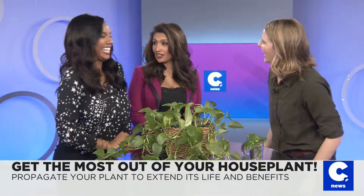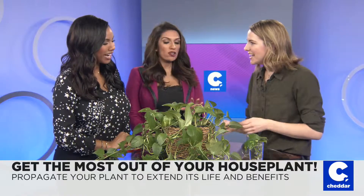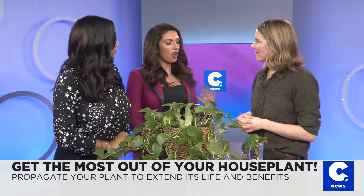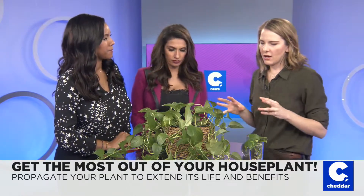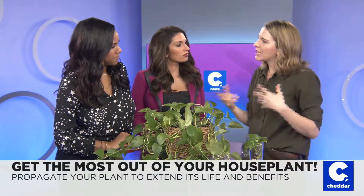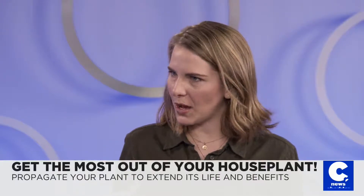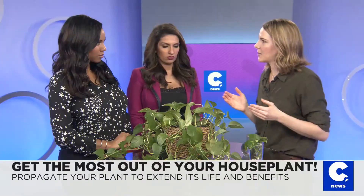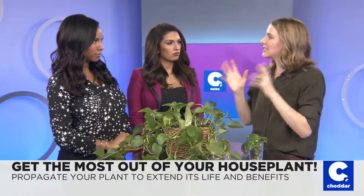You just propagated — how do you feel? Amazing! What an invigorating experience — snip, snip, and you're done. Now, this plant is pretty low maintenance. Any others you can recommend? What I love about plants is they can go along with your personal style. If you're not partial to the pothos vining around and taking over your apartment, you can tailor them to your design sense. Something like a snake plant — more vertical, more contained, not going to take over. It looks much more clean and simple.